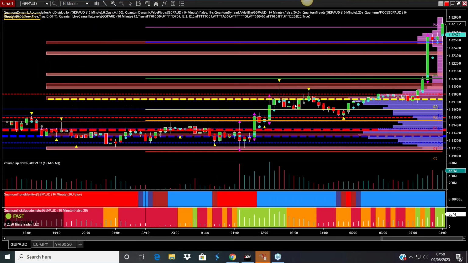Let's have a look, because we see here we are. There we are. This is the R6 again. This is our tick speed indicator. And you can see here in congestion, it was flip-flopping between the orange and the red. It's a little quiet time. Yeah, there's activity. Then you have the burst, which obviously goes into green. The market is speeding up. It's kind of a speedometer. This is like the market's put its foot on the gas, as it were, and it moves. It bursts higher or goes lower.